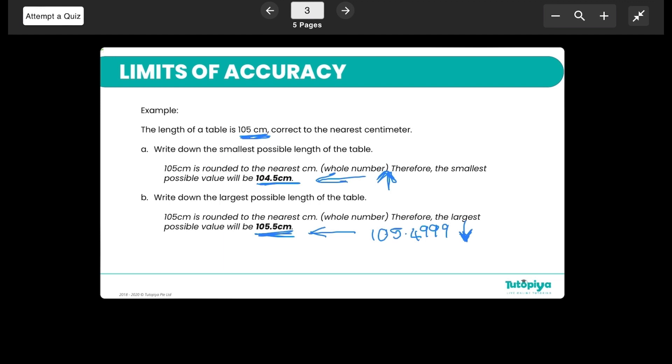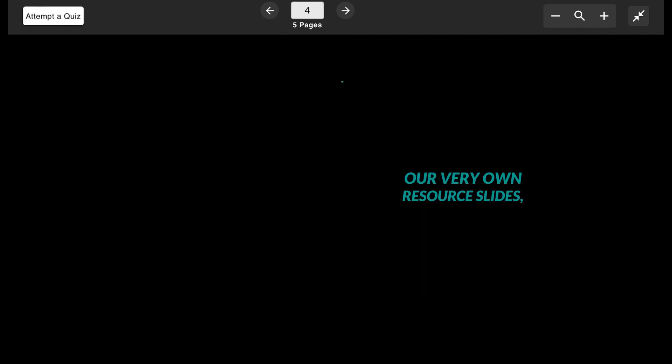But since it's very difficult to specify 0.49999, for ease of answering these type of questions we only take it as 105.5. So do not get confused that although 105.5 should round to the next number 106, when it comes to taking the limit of accuracy we take the boundary this way because it's easier to answer. If we had taken 104.5.49999, how many nines are we going to put? It's never ending, it's difficult to specify. So that's the reason we take it this way.